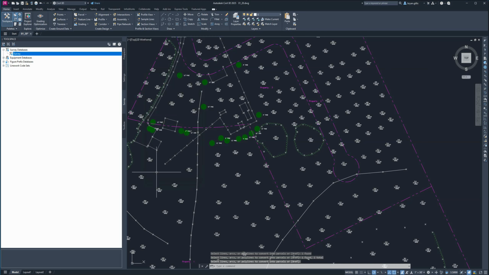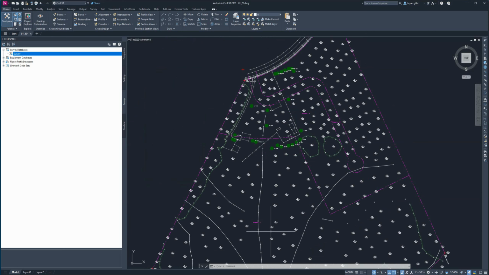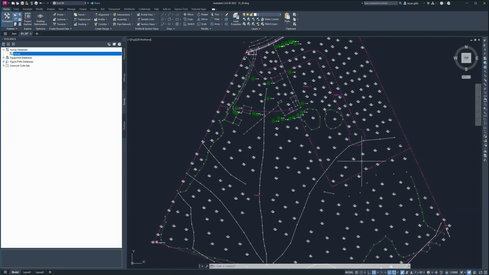And you can see here, we immediately get property 2 and property 3 created within property 1. So this is going to help if you have different types of ownership within a certain parcel. It's going to help you identify where's a right-of-way, or if it's a subdivision, anything like that. It'll be a lot faster to automatically generate these parcels. And that's how you can create parcels from existing objects.